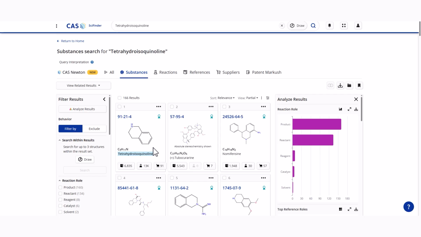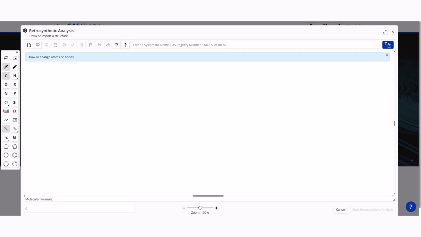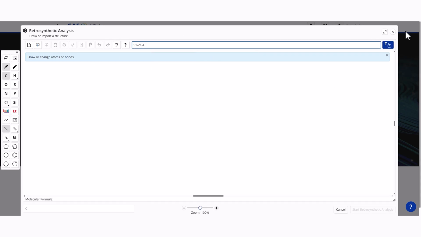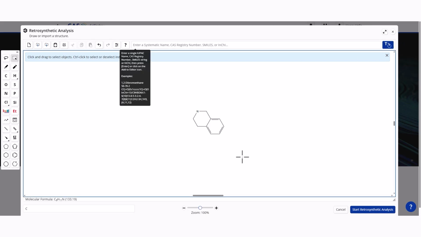So now I'm just going to copy the CAS registry number. I'm going to go back to the home page. I'm going to start the retrosynthetic analysis. I'm going to click on paste and I'm going to click on draw, and we can see our tetrahydroisoquinoline. And I'm going to go ahead and start the retrosynthetic analysis.